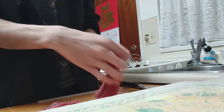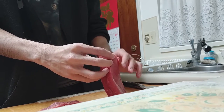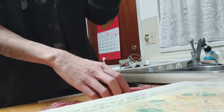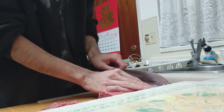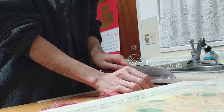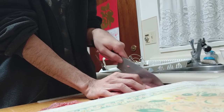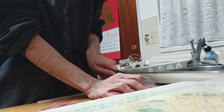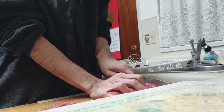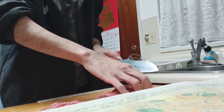I'm doing really thin cuts here because this is a cross section of the meat. I can't shave it down like this. That's really hard. I should have just bought the sliced meat. Fuck. Damn it. All right, we'll try this fatter side here. All right, this ain't working out. This is not working out.